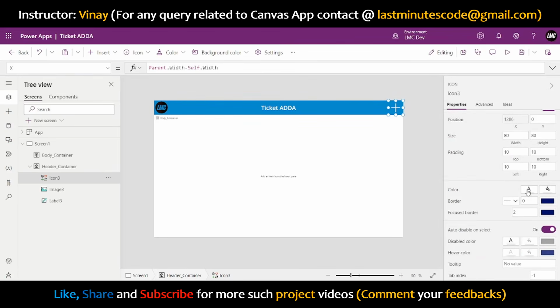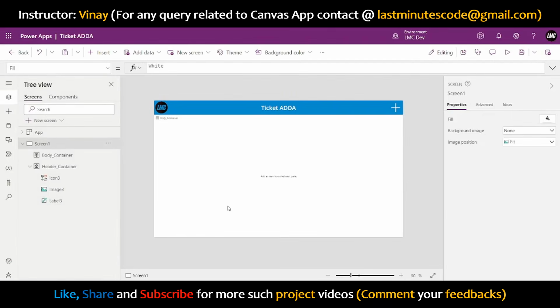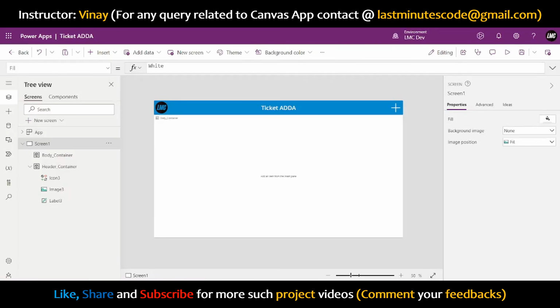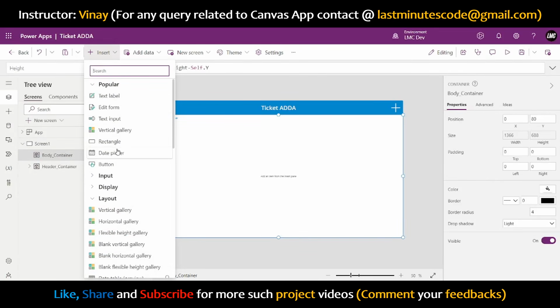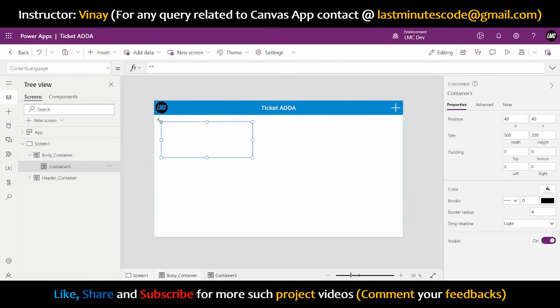See, up here I pressed on this A font icon. So well and good, till now it was easy. Then if we look at the service deck, we have this thing, right? One section up here. So go to your body and create one more container. Inside layout we can create a container, so one container is like up here.